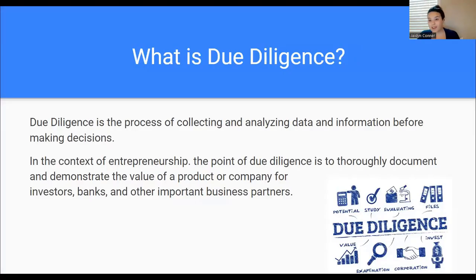So now we'll go ahead and start talking about the process of due diligence and why it's important. So essentially, due diligence is a process of collecting and analyzing data before making important decisions. So in entrepreneurship, it is a way of acquiring data to prove the value of a product for your investors, your stakeholders, key business partners, banks, and people like that.